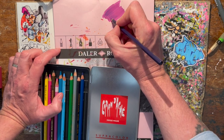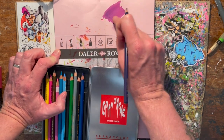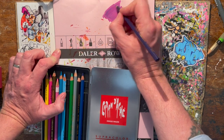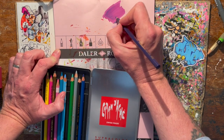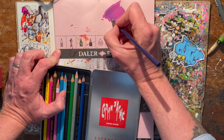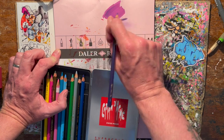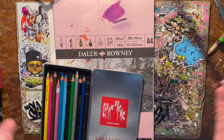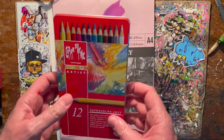I feel like I'm on Blue Peter doing this quick demo, but you blend it up and there you go — you can blend a block color and do a nice exacting job with a lovely blend on it. I will do a proper tutorial on this one day so you can see it properly. But anyway guys, that's it — that really is everything, hope you got something from it.